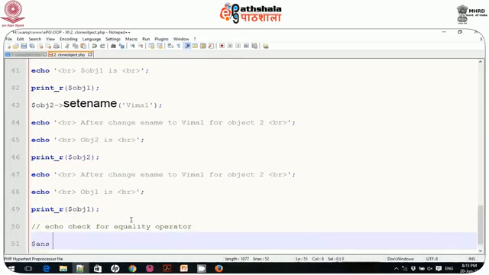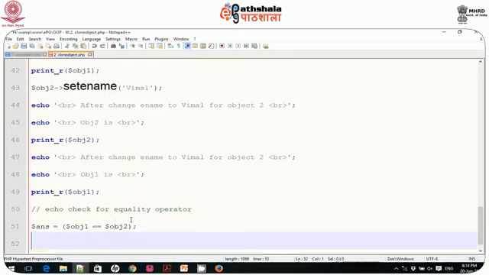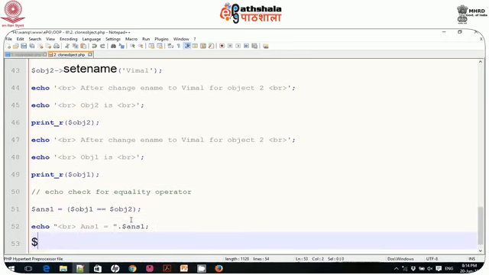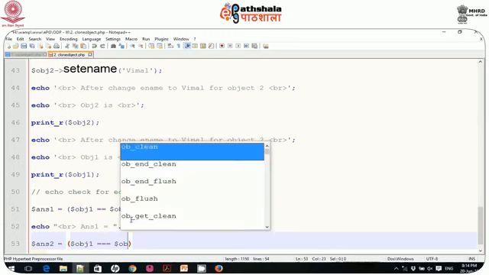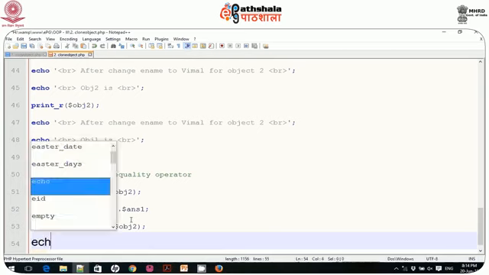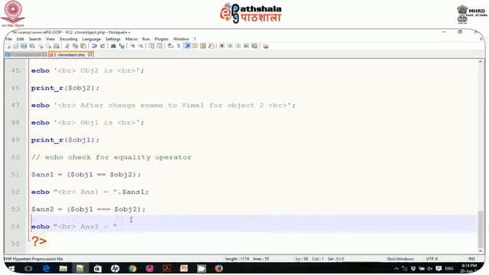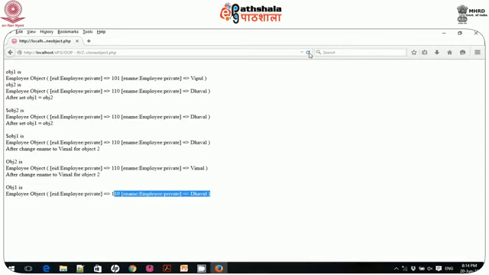Now I check $answer1 is assigned $obj1 double equal to $obj2, echo br answer 1 is equal to $answer1. Then I check $answer2 is equal to $obj1 triple equal to $obj2, and type echo br answer 2 is equal to $answer2. Save this file, refresh my page.